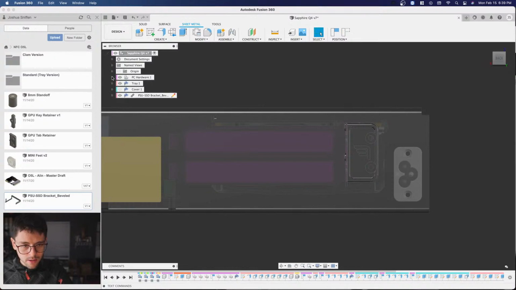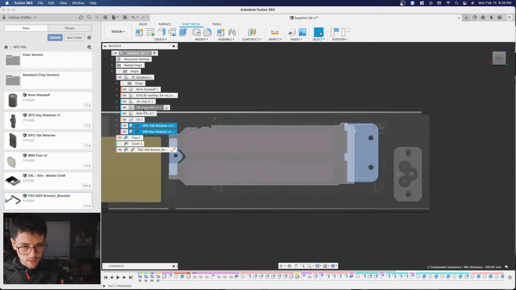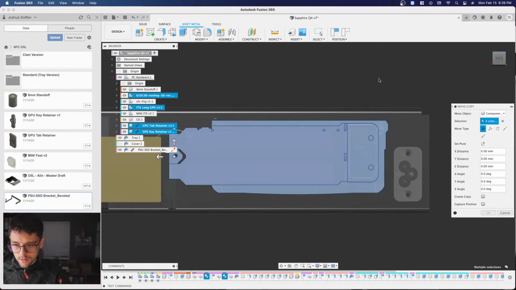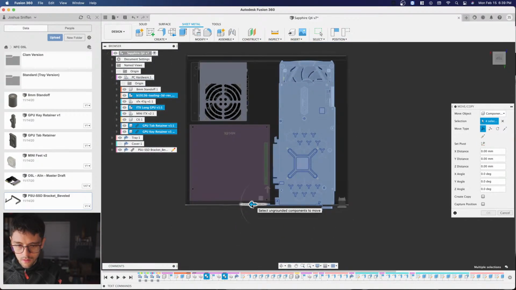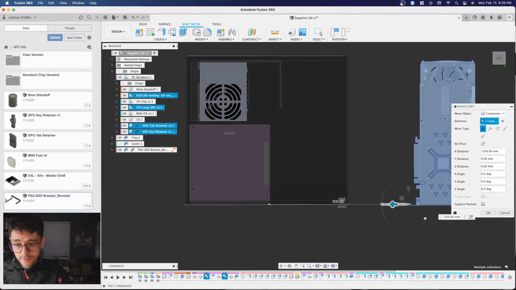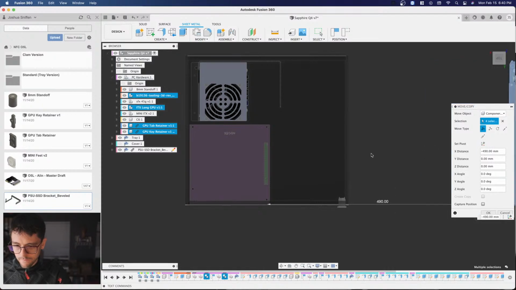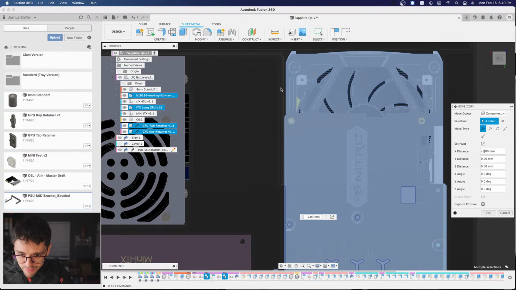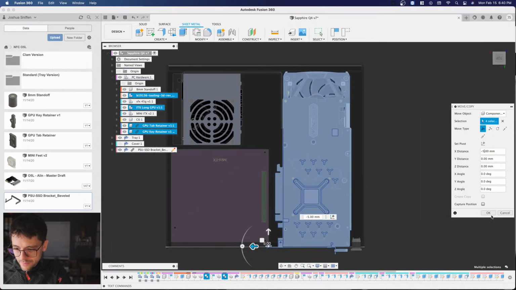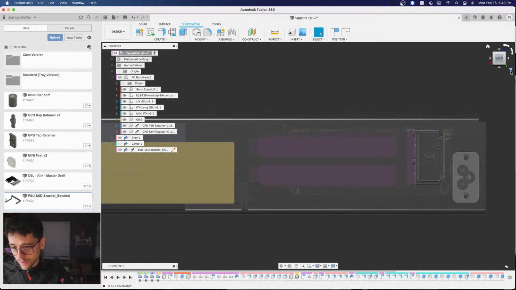So I'm going to go over the PC hardware, and I'm going to click this, this, this, and this. And move it, not that far. It's lagging so bad. Don't deselect. 5 is what we were aiming for. 5 millimeters. And of course, we got to move our cutouts that we made 5 millimeters too.